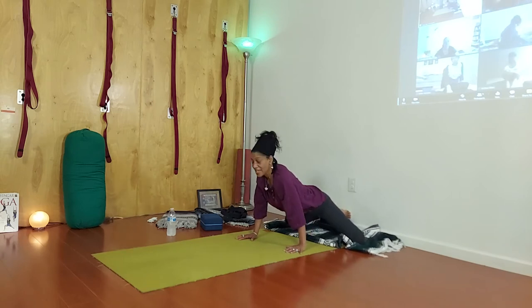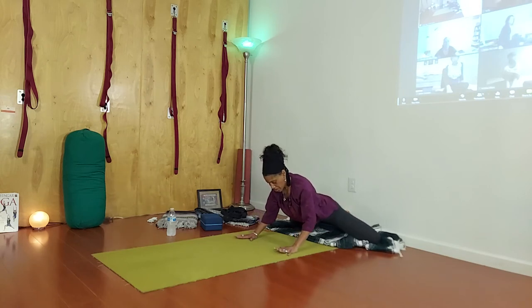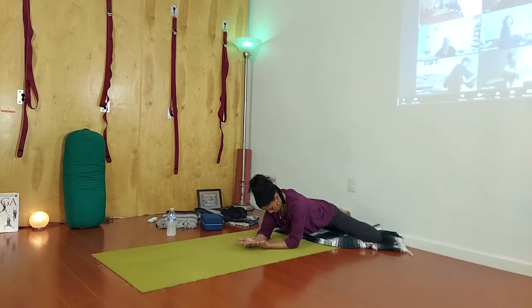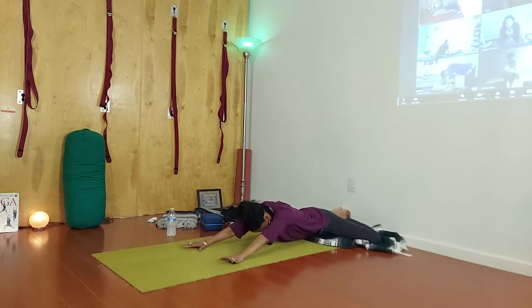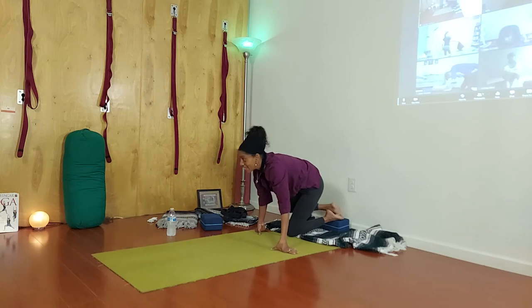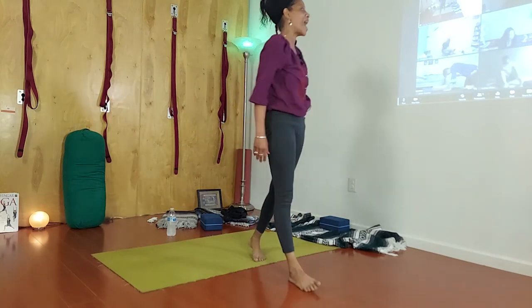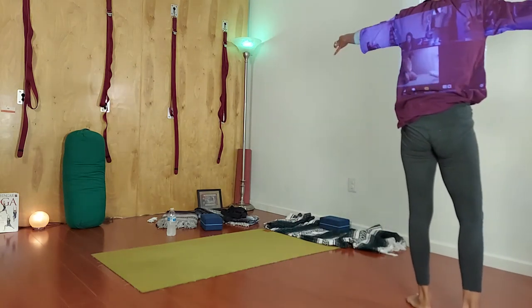And instead of this, this is tough. You want to drop the sacrum down, push your hips back, come onto your belly. Keep your inner ankle bones grounded. Now to get down, you can actually move forward, bring your torso down so you can let your bottom go forward. That's it, until you can get your torso down. And then you push your legs back. So inner knees do this. Inner thighs, inner knees do this.